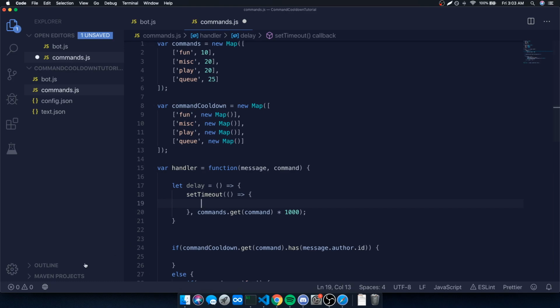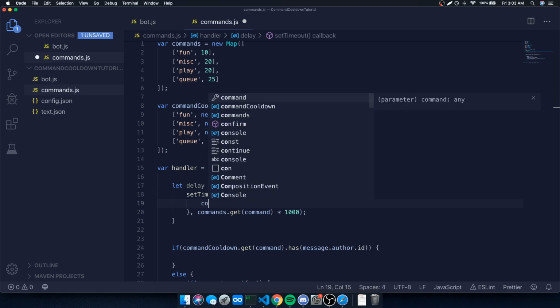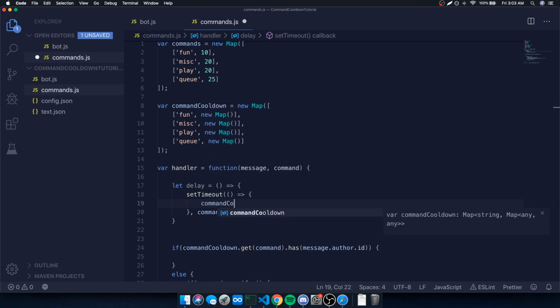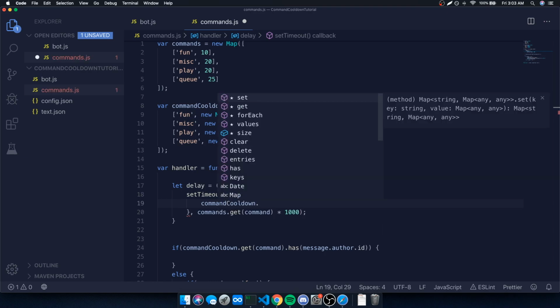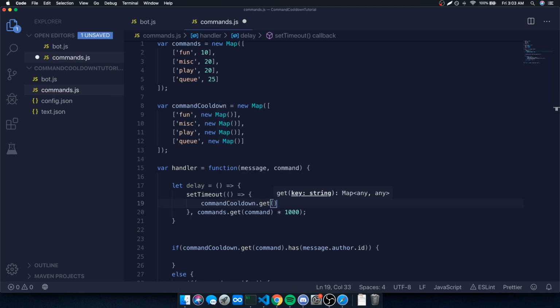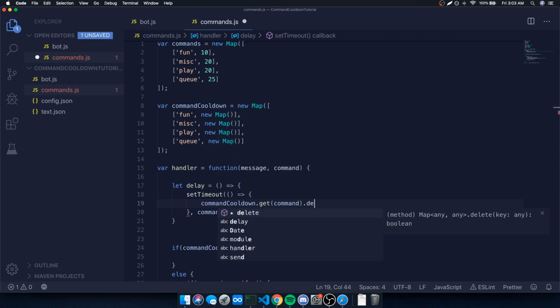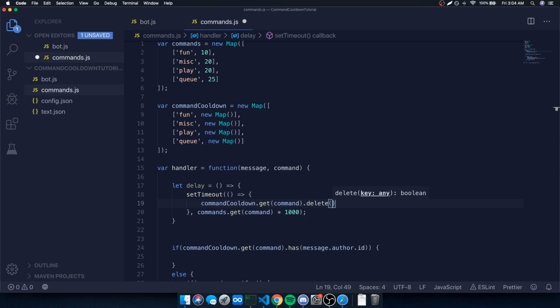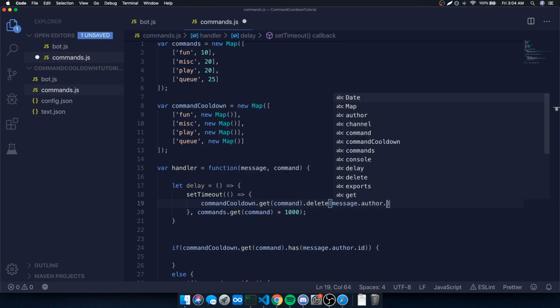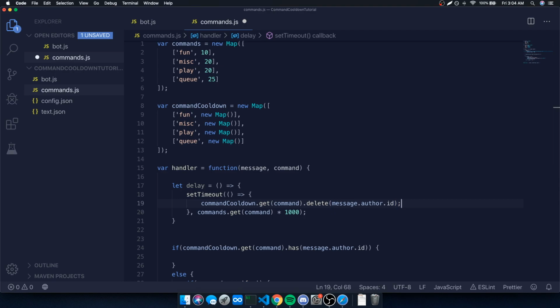Okay, and once, let's say, 10 seconds pass, we're going to reference the command cooldown map. We're going to get the appropriate map. So if it was the fun command, we're going to grab fun, and delete the author's ID from that inner map, just like that.